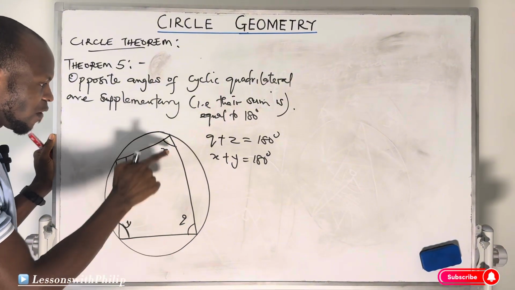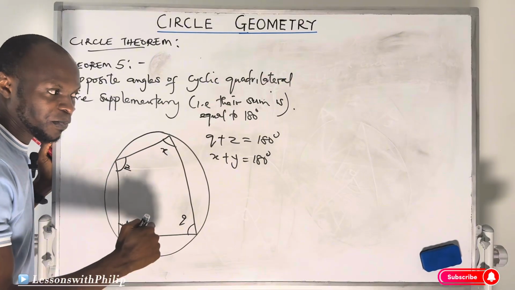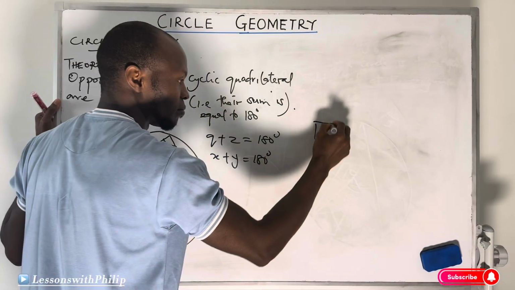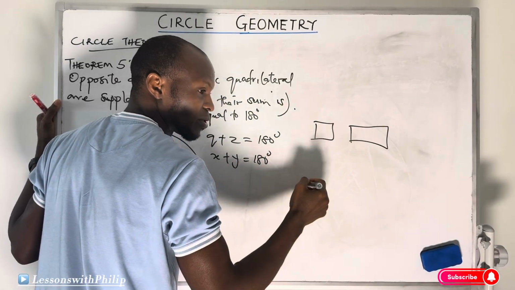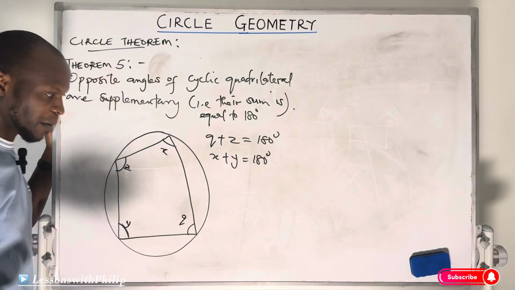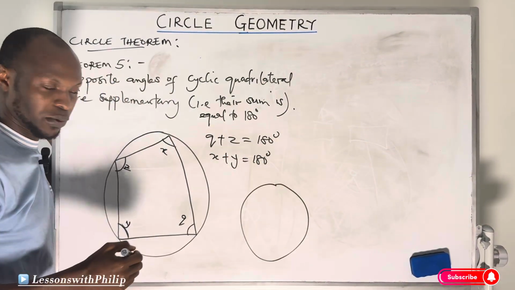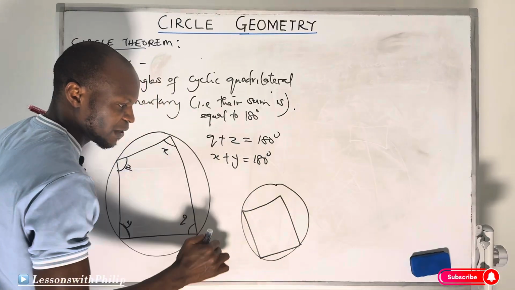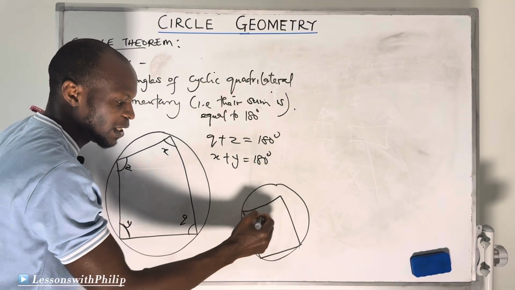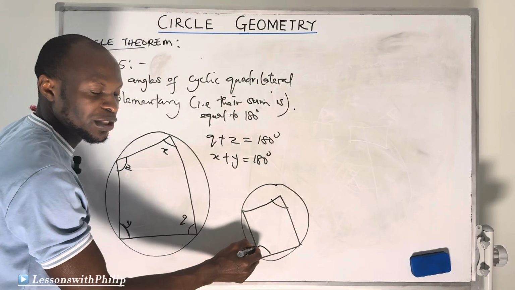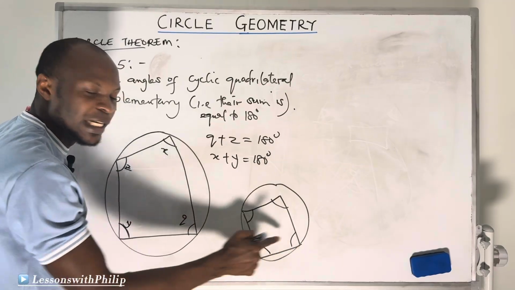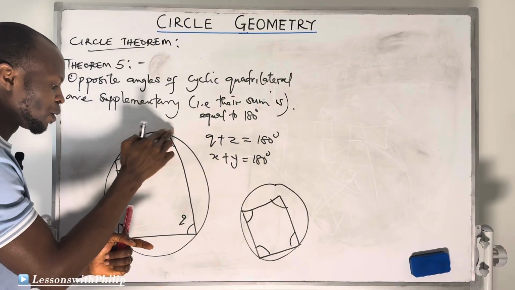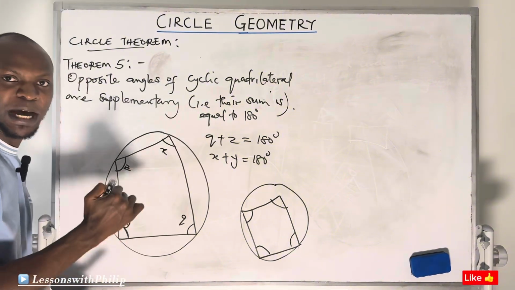Please take note. The corners of the quadrilateral are touching the circumference. Now, what is a quadrilateral? A quadrilateral is a shape with 4 sides. We have square, rectangle, rhombus, and so on. These are examples of a quadrilateral. If I have a circle and 3 of its corners are touching the circumference, but one is not touching, automatically the opposite angles cannot be supplementary. All 4 corners of the quadrilateral must be touching the circumference of the circle before they can be supplementary.